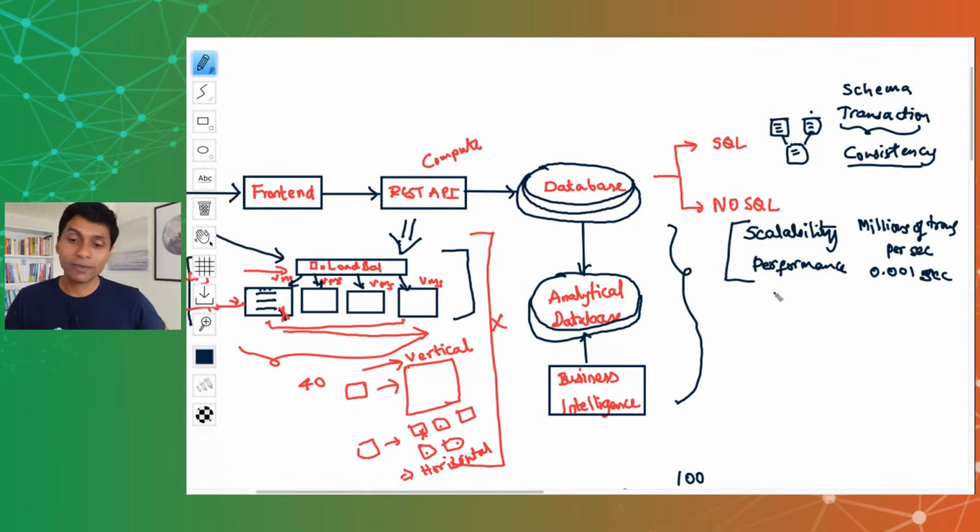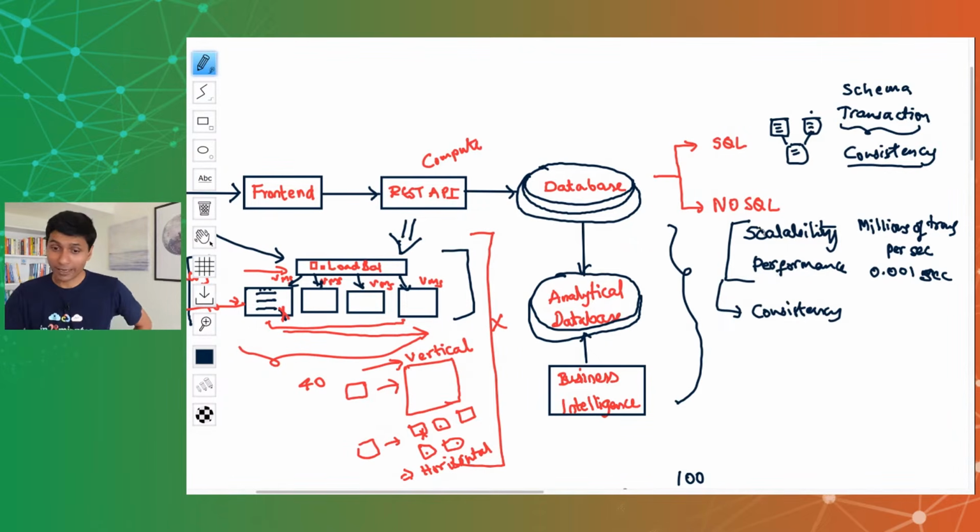You want high scalability and performance. However, NoSQL databases don't provide you with consistency guarantees. So you might have made an update, but the update is not immediately reflected for all the users. In those kind of use cases, scalability is much more important than consistency. Good examples are social media use cases, right? So if I'm making a Facebook post, if it does not appear immediately in my friends' feeds, I'm not really worried, right? If it's appearing after 10 seconds, 15 seconds, it's okay. It's not a big problem.